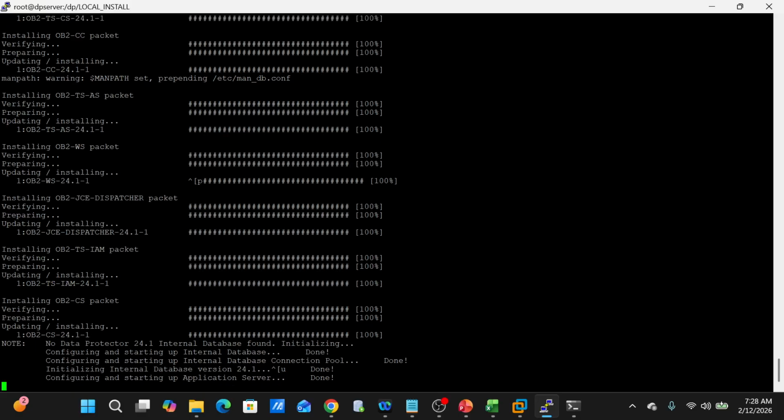Now it's configuring and starting up the application service, and that step is completed. Starting up Data Protector services. It's mostly the last step in this complete installation. After that, your server is mostly ready.